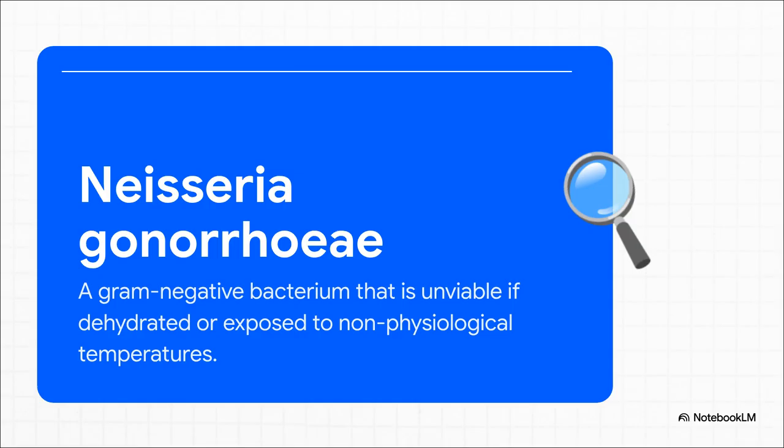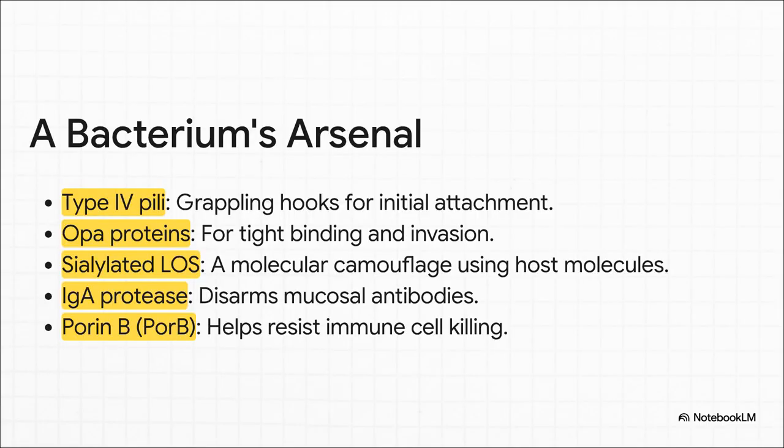You might think that makes it sound a bit weak, and, in a way it is. Outside of a human host, this thing is super fragile. But once it gets inside the body, it becomes a formidable pathogen. So how exactly does it cause so much trouble? Well, it comes prepared with a whole toolkit of what scientists call virulence factors.